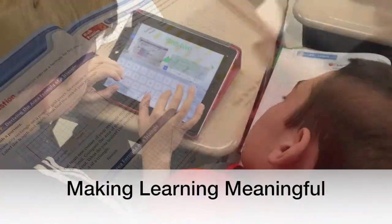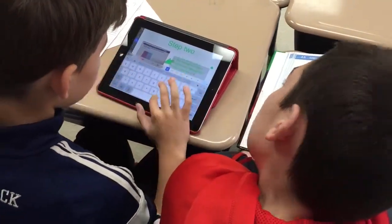And then one other piece that we gave to them was: come up with your own critical question in a real life situation. Because of that, everybody was able to bring in their own background and history, and they were able to collaborate with others to come up with something that was meaningful to them yet still applied to what we were looking for.